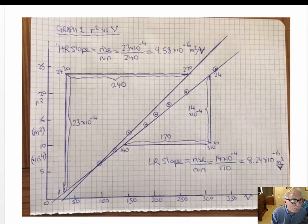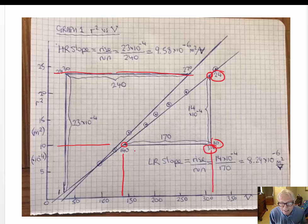And then what I do, and this is important, is I look for a point where the line I'm interested in crosses the grid beautifully, so that I know this is 140 because it's right on the line. And I know that this is 310 because it's right on the line. And I know that this is 10, and this guy here is 24, because they're right on the line. And I write those numbers down because I want to make life easy for me. And then I work out the actual rise and the run. If you skip steps on that, you're saving time in the short run, but you get confused later.